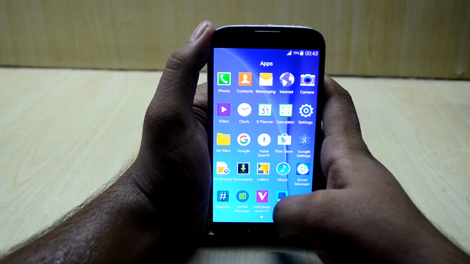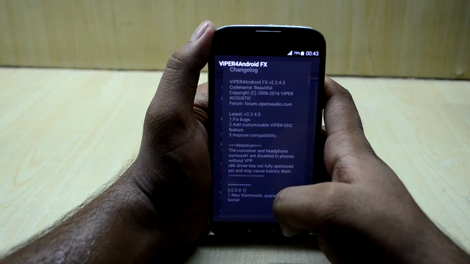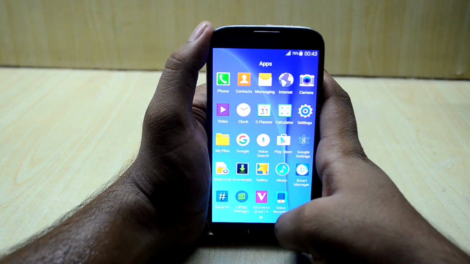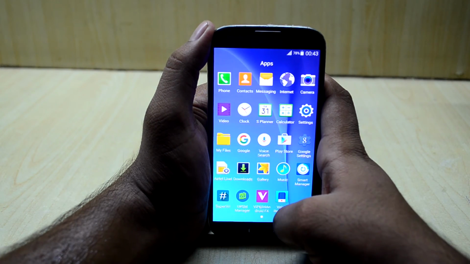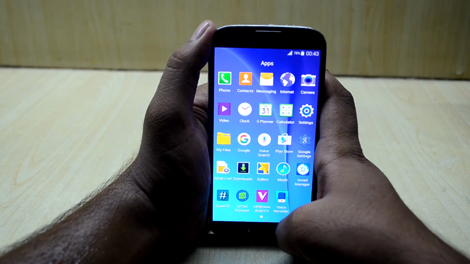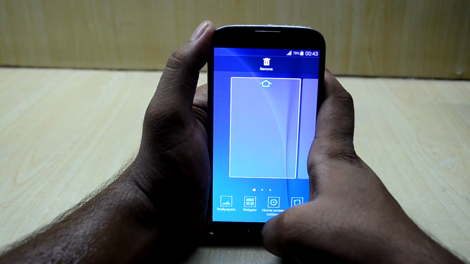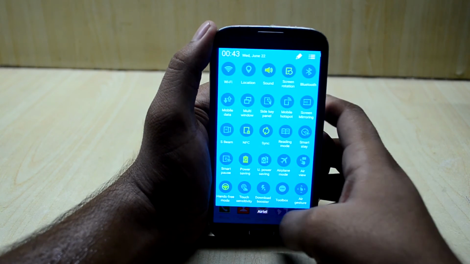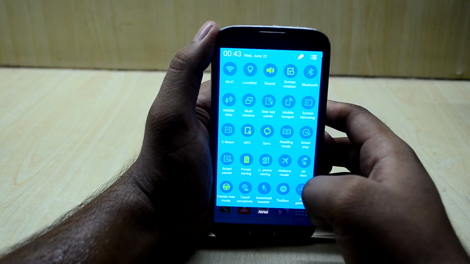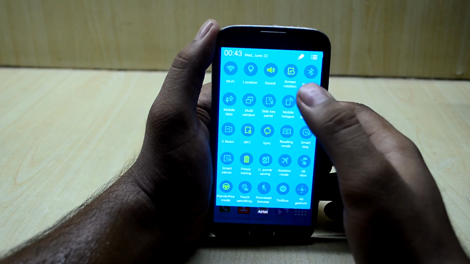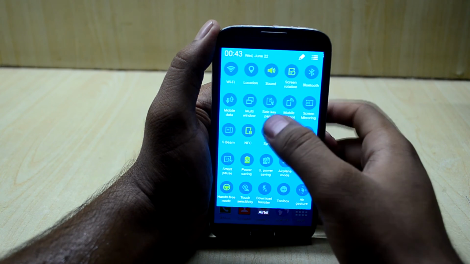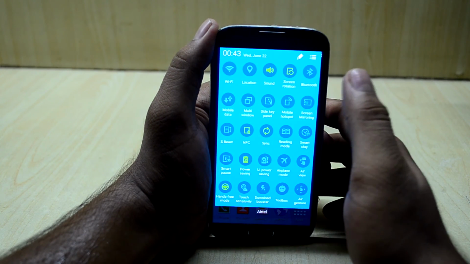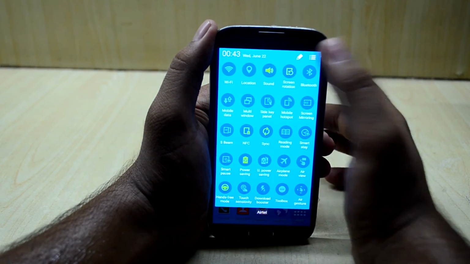And you also have the voice recorder, and it also comes with the Viper for Android, which is a great application for modulating the sound in your phone. And the option key works as an option key in this ROM. And you have all the S4 settings here, and also the S6 settings, I guess. And you have the side key extra, I guess. You have the download booster, you have the ultra power saving mode. And let's get out of it.